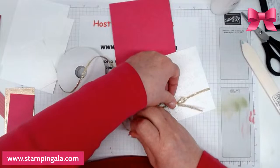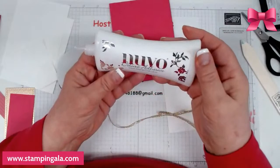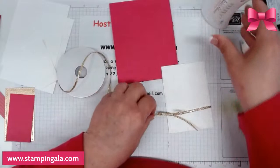The glue I'm using is Nouveau, and one of the ladies that actually is on here, I saw her earlier, she was coming to my classes, and she let me try hers, and I just love it. Nouveau. It's kind of expensive, but to me, I like it.